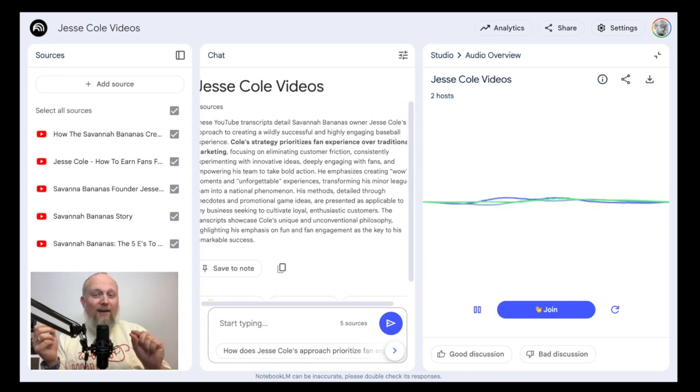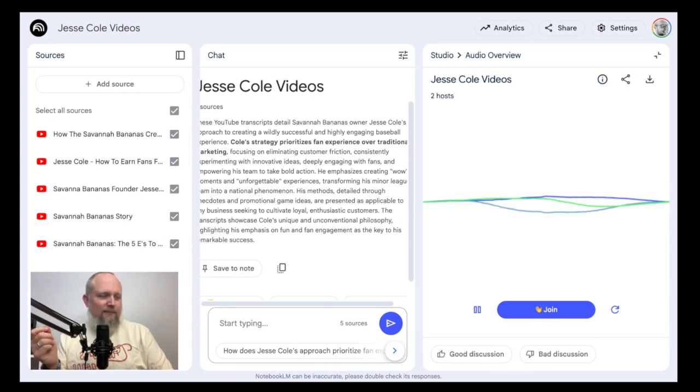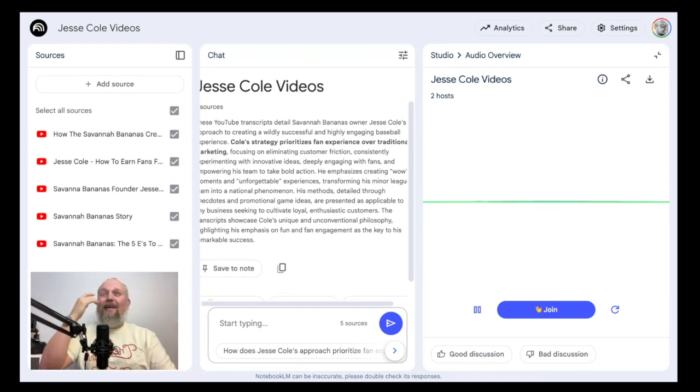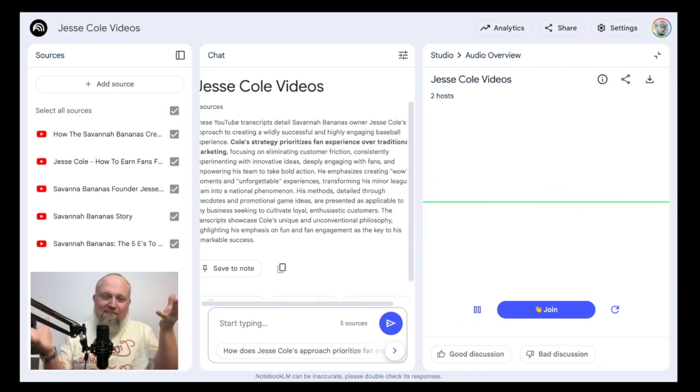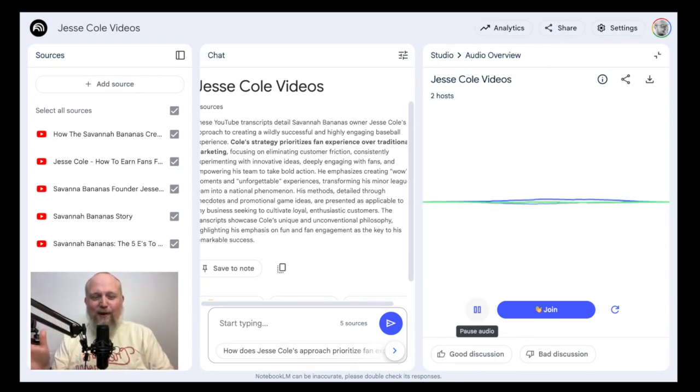Okay, that's a fantastic question, and it's perfect for where we're heading with this. Yeah, it's all about creating an experience, right? And Cole's all about that. So how would Jesse Cole approach a science competition? I think first he'd want to make it a spectacle. Definitely. Think about how he doesn't just do baseball games. It's a show, a production. So picture this. Instead of just setting up some tables in a gym, what if it was like a whole event? Oh, like a science festival? Maybe it was music and lights and a fun MC. Exactly. And what about a theme, like a mad scientist lab or science explorers? I love that. Nice. Cole's all about creating a vibe and a theme.